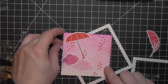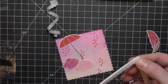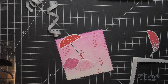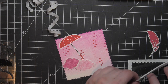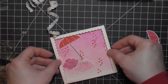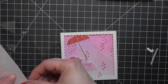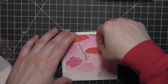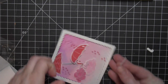If your transparency has a film on it, make sure you remove that — I just removed the film from the back of mine. Then I'm going to peel off that Stick It material, which makes the fun foam a sticker, and apply it right to the back of the frame. So it's the frame, the transparency, then the fun foam with the Stick It on it. Just be careful to line it up perfectly — the Stick It is extremely sticky. I like to do any assembling before I add the shaker material; that's the last step when creating a shaker. You want to keep the addition of the actual shaker material to the very end.